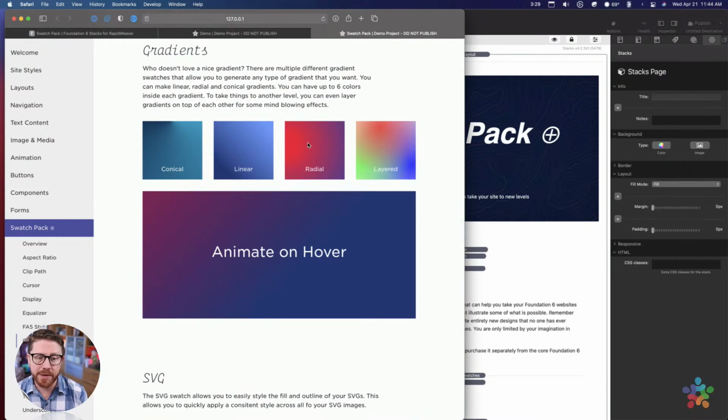A really cool one is going to be gradients. Okay, and there's a few different gradients. Here's a conical gradient, which I think is very beautiful, but in some cases it might not look great. So, you have to play around with conical gradients to make them look good. Maybe we can search online for some great conical gradient use cases. And I'll show you how I built this one, which makes it look nice.